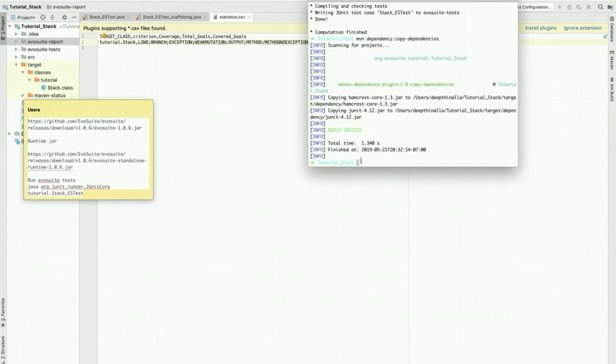Alright, I think there is no classpath. Let me just write it. Just export CLASSPATH.